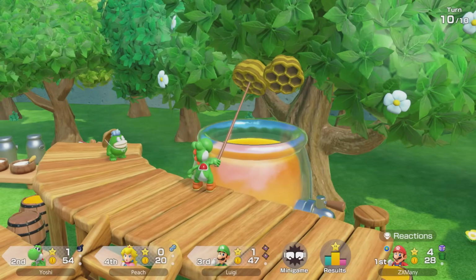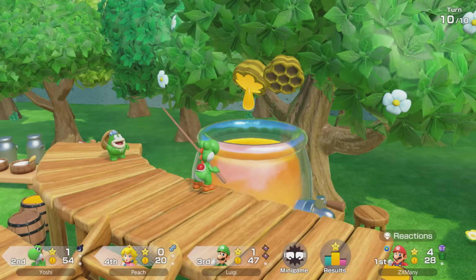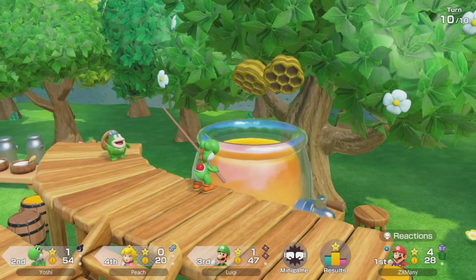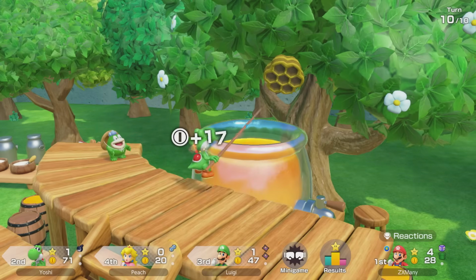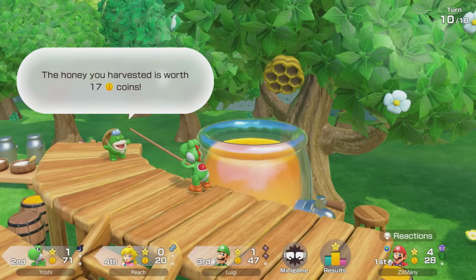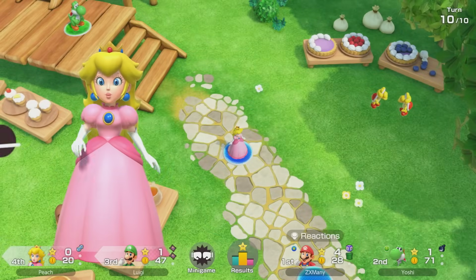Okay. What is this, like the Monty Hall problem or something? They go, you can choose to have this door or switch to the other door. The math behind the Monty Hall problem is actually so interesting. I think they talked about that in the novel The Curious Incident of the Dog in the Nighttime, if I remember correctly. But there we go, that's another 17 coins for Yoshi there.